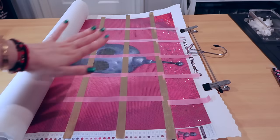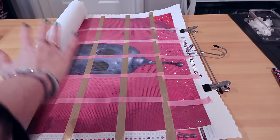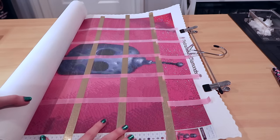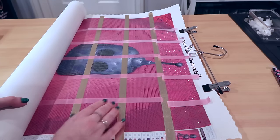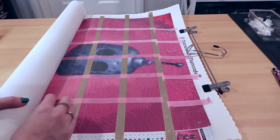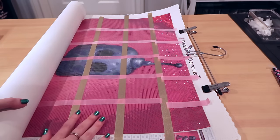instead of working on the robot right away, I'm going to go ahead and do the sides and get a lot of the pink multi-placing done, just because I love to save the most fun part for last. How do you guys do it? Do you save one little spot or a big spot, or maybe your ABs for last? What do you guys like to do?